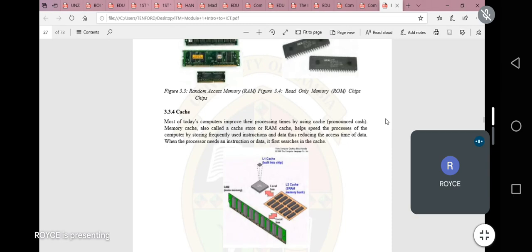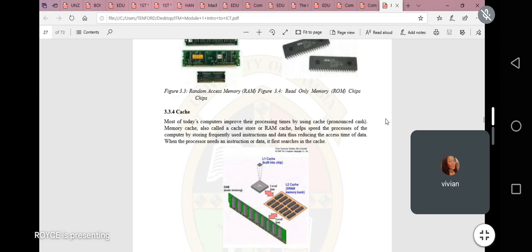The memory unit. So what the cache will do is that the first time you get an instruction from the main memory and it comes into the central processing unit to be processed, the cache is going to keep that instruction, so that the next time you want to use that same instruction, you don't have to go to the main memory. You're just going to access it right there on the central processing unit where the cache is. Understand that?